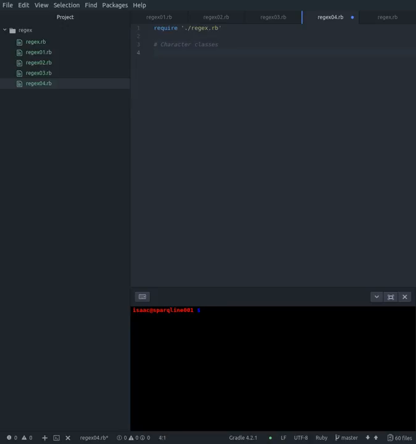And what these allow us to do is set up specific definitions for things that we are looking for inside of a pattern. And so if we say show regex, a character class is defined by putting a number of characters inside of square brackets in our pattern, and this will match any one of the characters in brackets, right?